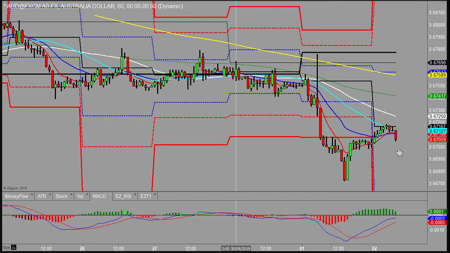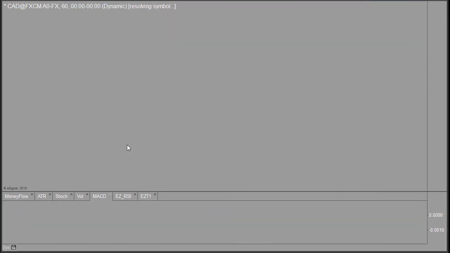You'd be sitting there in a short position at the moment, and it may still give opportunities. Can't see any reason not to be in it at the moment, but there we are. Well, I can. It's just the wrong time in the morning to enter it, but there's the potential there on the Aussie.